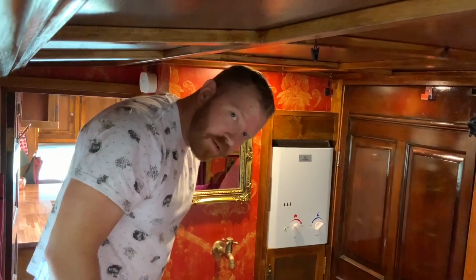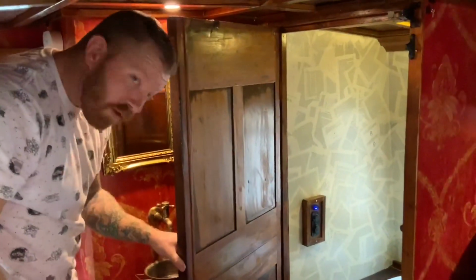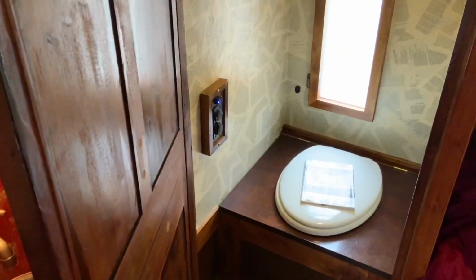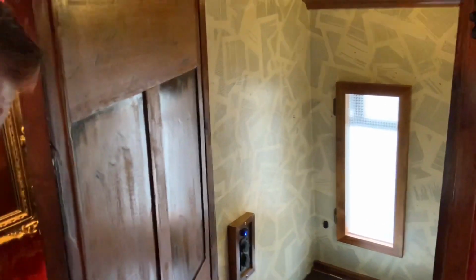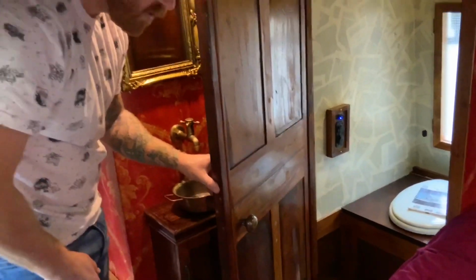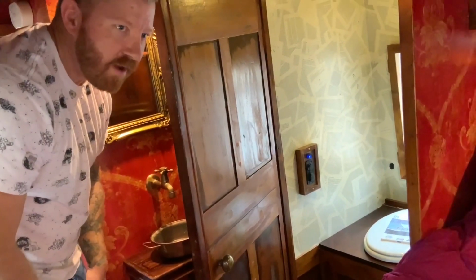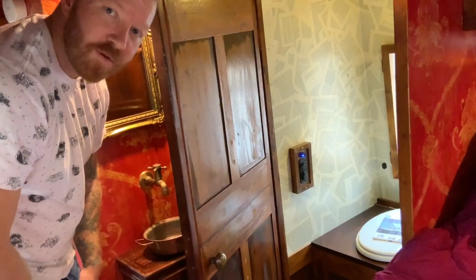So obviously the other thing that we wanted to have in here was a toilet. It's just a small little toilet room. It's not fancy, but we had a little bit of fun with it. When we originally bought the wallpaper for the bus, we ran out, and so we didn't have enough to do the bathroom. So we decided, at this point the bus's name was Edgar, and we had been thinking about the Raven and sort of the macabre and that sort of style. It seemed apropos to put Edgar Allan Poe in the bathroom as well.